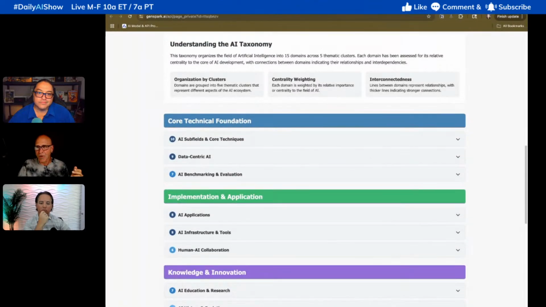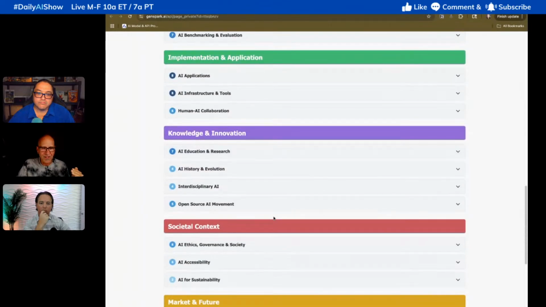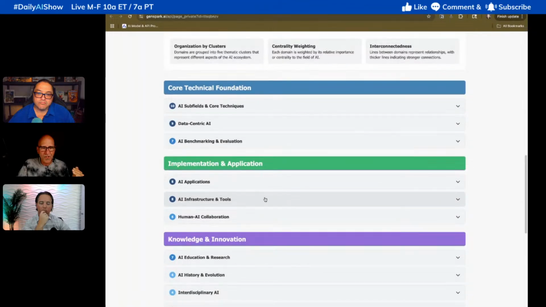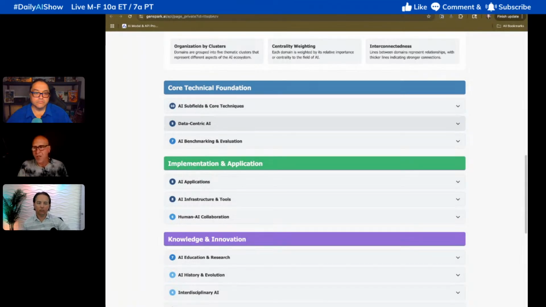And I had GenSpark, which is what you're looking at right now, organize this accordion presentation into the 5 domains, or these are the 5 clusters, so to speak. But within those clusters, and organizing those clusters, is the importance and weight of each of these in the space of AI as measured by the number of instances and the importance of its presentation in thousands and thousands of documents that were reviewed by GenSpark in arriving at this structure. So this number on the left that you see here, this is its relative weight in this scheme of the 5 clusters and the 15 topical areas or knowledge domains that are a part of it.